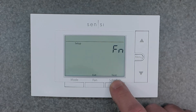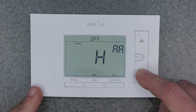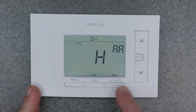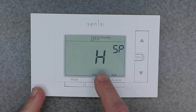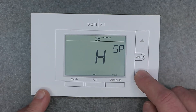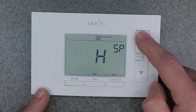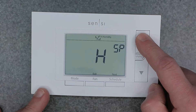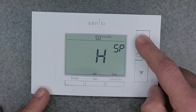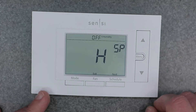The next function is HAA, which stands for humidification add accessory, and your options are on or off — we'll leave it on. Then the next one is the humidification set point, where you have options in 5% increments up to 50%. This is where you set your desired humidity level; I'm going to leave it off.